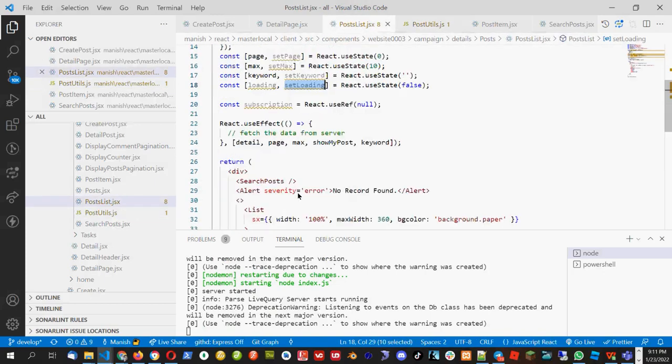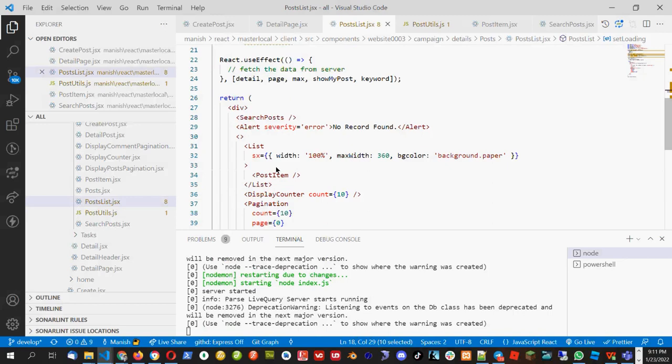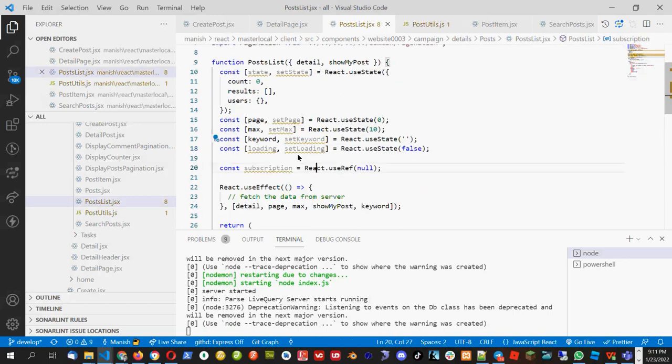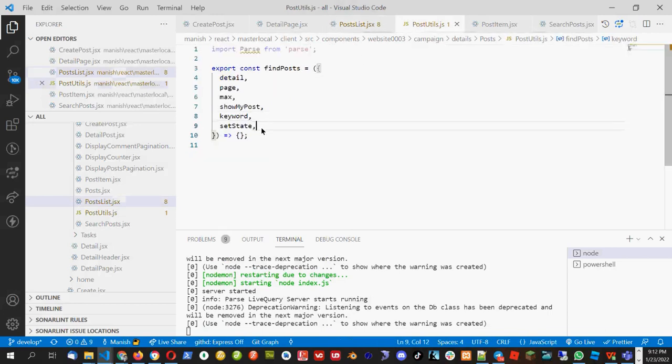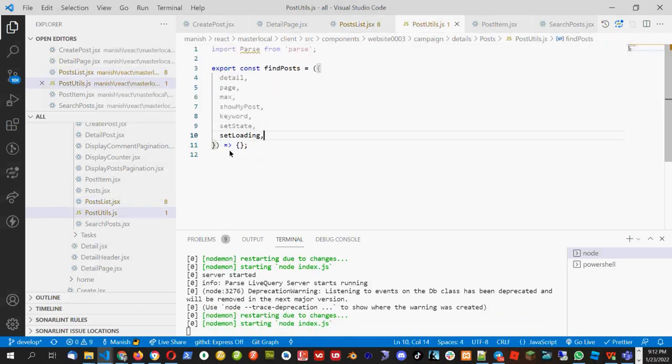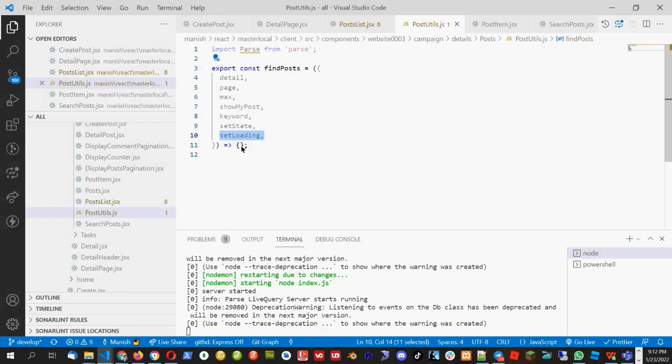And this loading, set loading, because I will be showing loading icon till we get data from the server. So I need to make this loading true or false, and that part also I will pass it here. So we may need to update the loading. Okay, so I pass that here. So all these parameters are sent here.